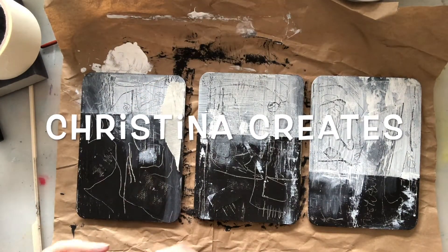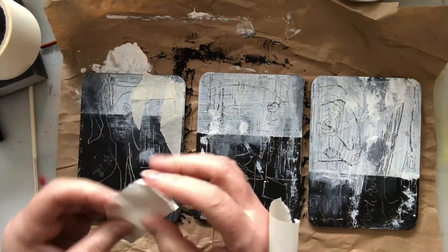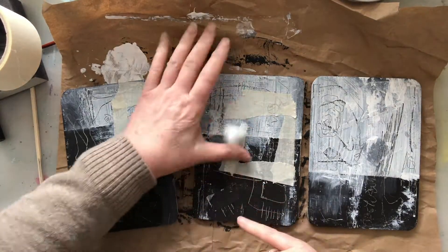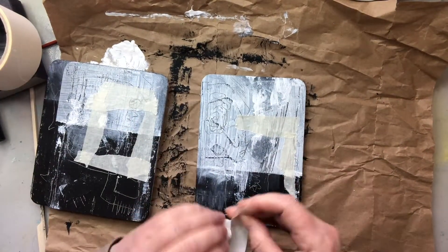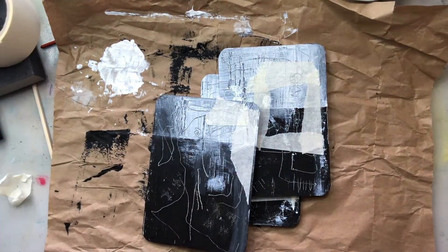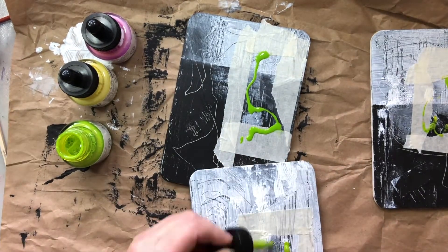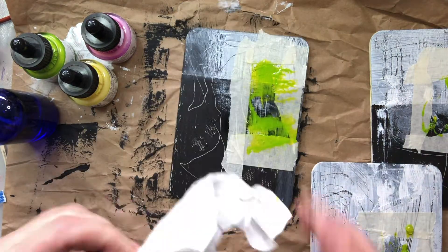We're on to day two of this little lockdown challenge and the instruction is to put some tape. Make sure you have some maybe ripped edges rather than just straight edges to create a little window. I tried to make all different sizes but I'm not quite sure in the end whether I liked the actual shapes and sizes compared to the size of the boards. I was aware that I was using a smaller workspace so I didn't want to overdo the windows. In the end I'm not sure whether I liked it or not, but it's all fun and play and it's all giving it a go.